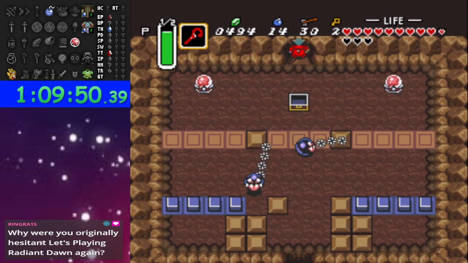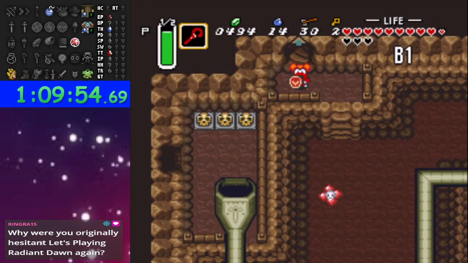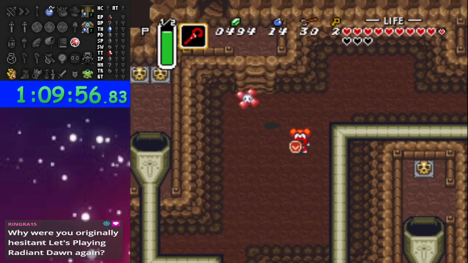There's slippers. That's something I need. That's Swamp Palace, that's Ice Palace.